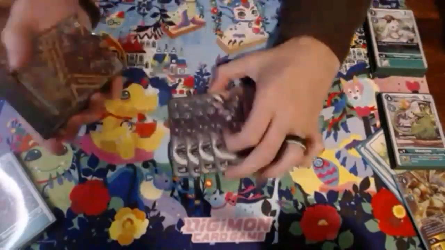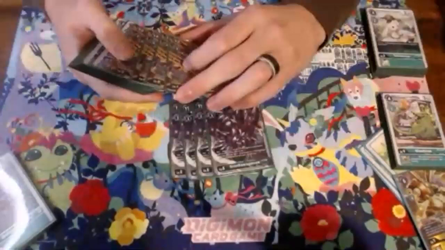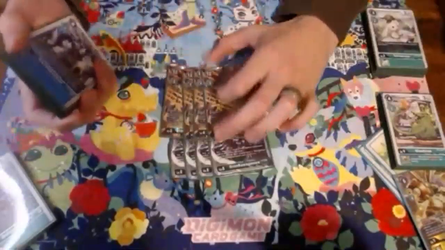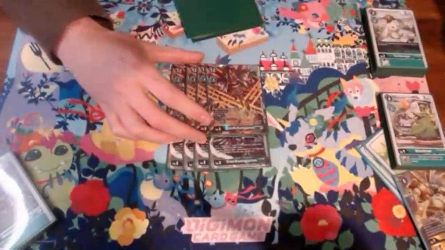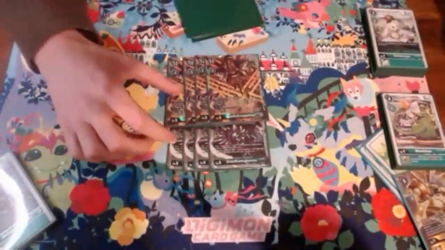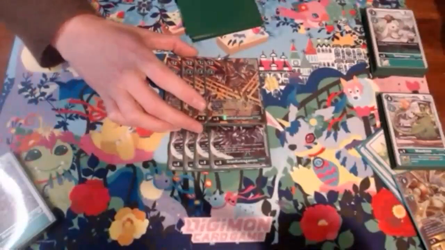But going into the level 6s, there's going to be no surprise here. We got 4 copies of the GrandisKuwagamon, the promo one that gives you security attack for every time you Digiburst. And then we got 4 copies of Grandis. These are just win cons. You need to play 4 of each because you have to see both of them, and that is how you're going to win the game.